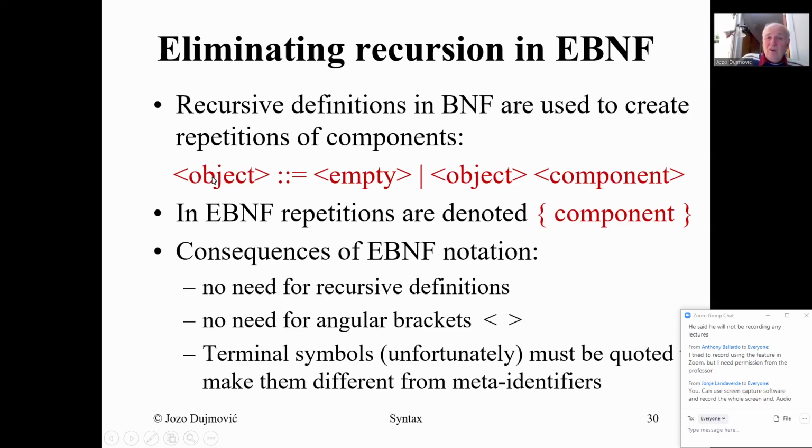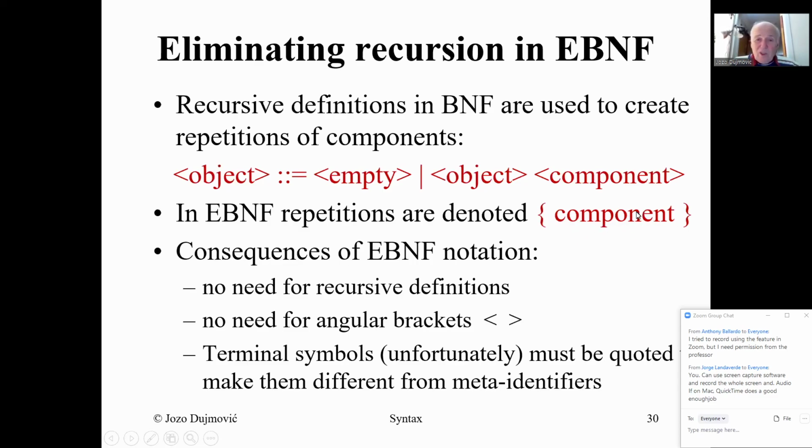Instead of writing object equals empty or object followed by component, you can simply put braces and put the component inside and say this component repeats 0 times or once or 2 times or 3 times or any number of times. So you have that the object is defined as a repeated component here.